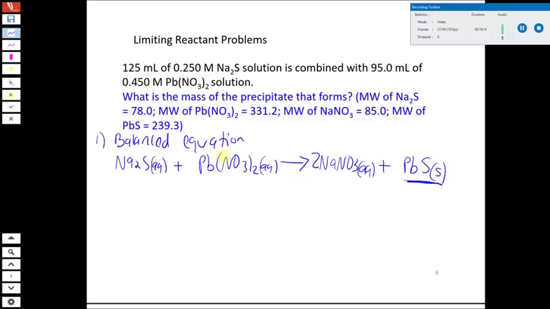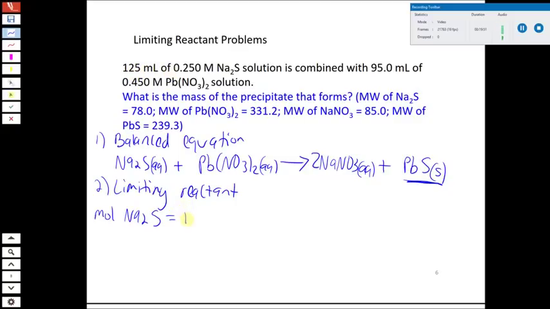So just like any other stoichiometry problem, if we give you exact amounts of two or more reactants, you have to first figure out which one the limiting reactant is. And so we're going to follow the same steps we did before, which is to find the moles of each reactant and then determine what's called the stoichiometric ratio and identify the limiting reactant from there. So for each one of these, sodium sulfide and lead nitrate, we're going to determine moles first. But this time, as we did before, we have volume and molarity.